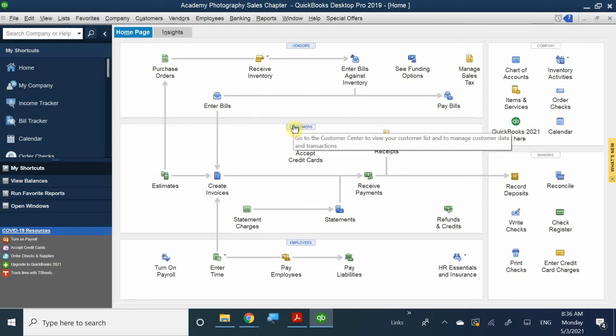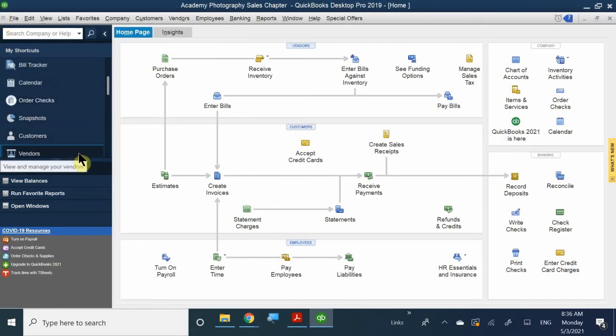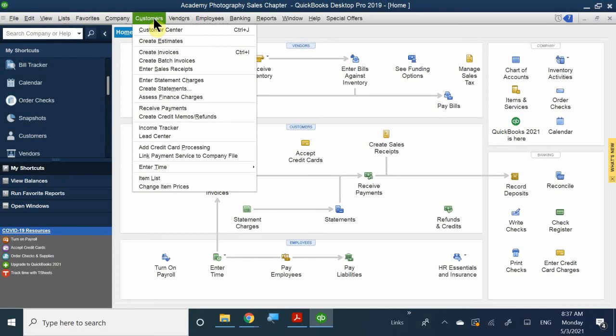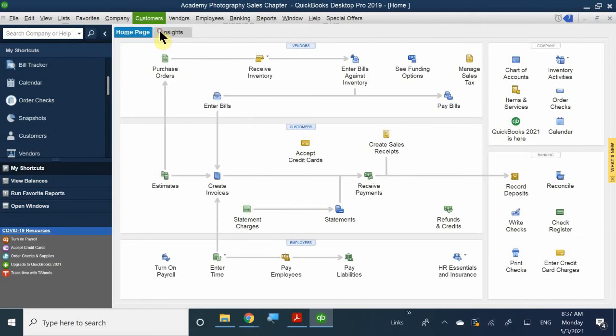You can also access the customer center on the icon bar because this is defaulted on here. So if you scroll, you're going to see that you're going to have your customers right here. Okay, that's going to take you straight to the customers center. And then, of course, last but not least, if we go at the very top of the menu bar under customers, first thing you see should be the customer center. Okay, so there are a total of 3 ways that you could enter the customer center. The home page, right? You click on that tab. The icon bar, you click on the customer's icon. And then you have the menu bar at customers menu bar. At the very first one is your customer center.